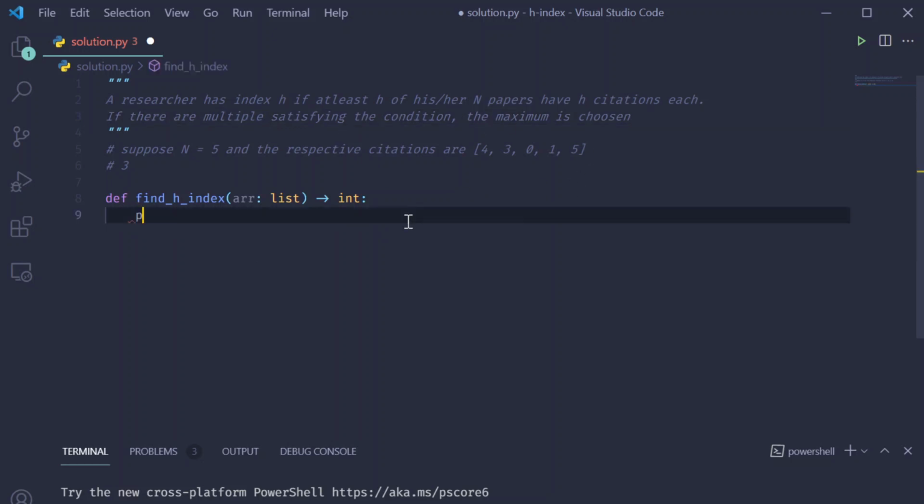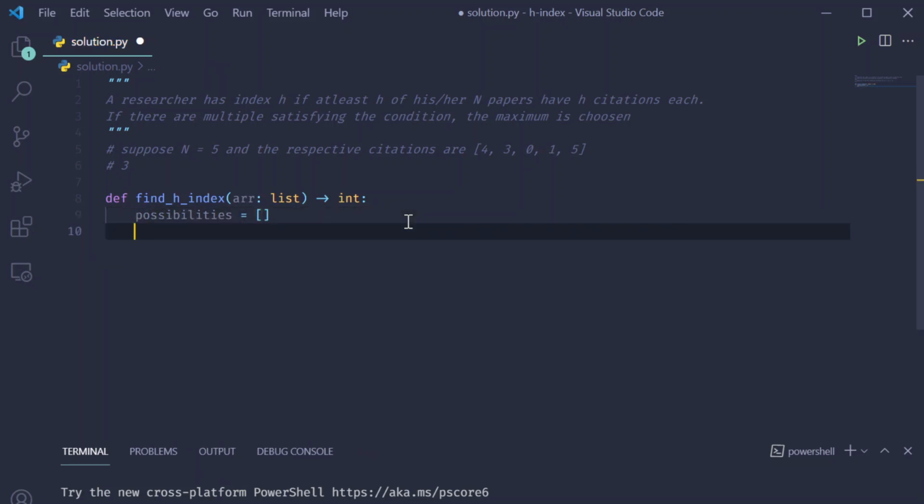So we are going to create a list called possibilities that will contain the possible solutions of the H-index of this researcher, and we're also going to keep a variable called count to count the number of research papers inside this list that satisfy our condition.